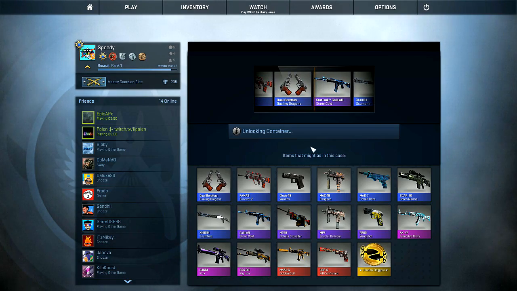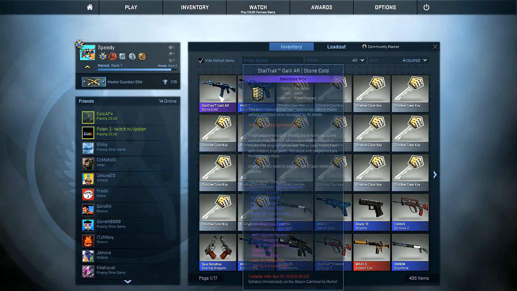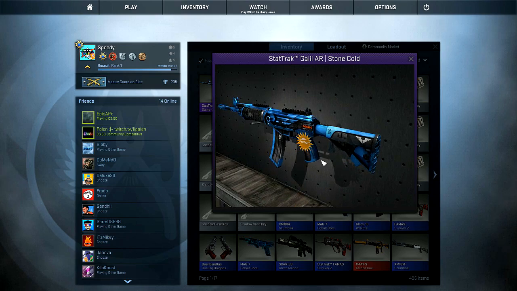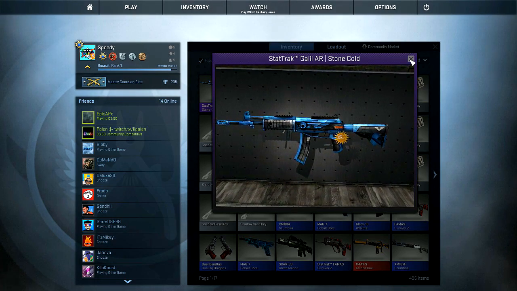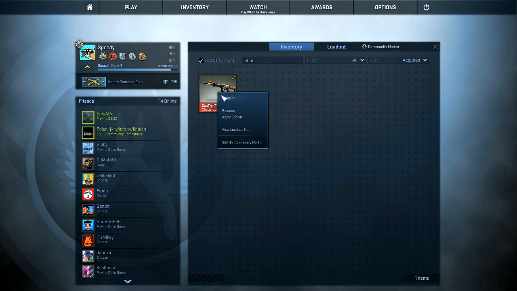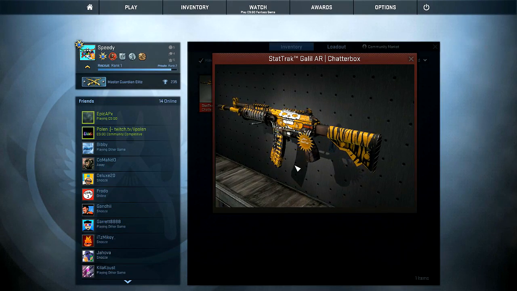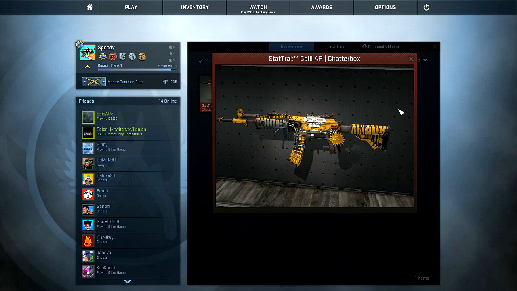Ooh, get there, get there, get there! Yes! I might actually switch to that. What condition's that? Field tested? Does it look good? That looks pretty damn good. There is some wear over here. But yeah, overall, that's a beautiful gun. And the Chatterbox? Can I show off my Chatterbox real quick? This skin, it's not that great. Some of you guys may like it, but it's not the best looking skin in the world, if I may say so myself.